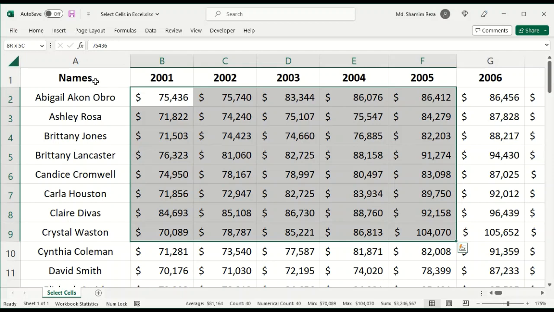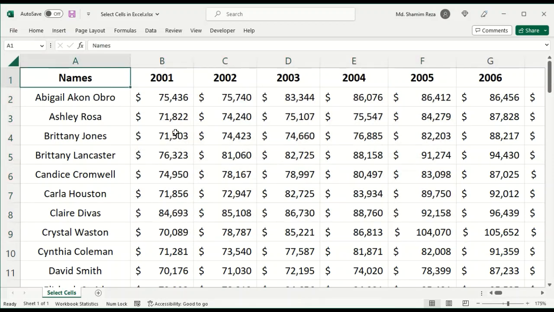Suppose you need to select an entire range, then you need to press Ctrl Shift together. Now you need to use the arrow.